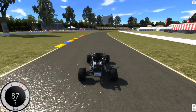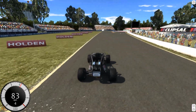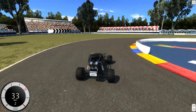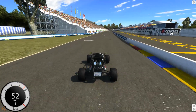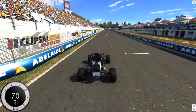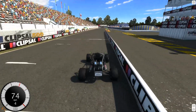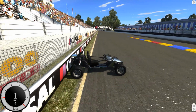It's incredibly easy to make silly mistakes as we come up towards the final corner now. Don't go and visit the advertising boards this time round. Get the car slowed down and get it turned into the final corner, and be careful putting the power down as it likes to get a little bit twitchy, and then we do a run to the line and things go a little bit wrong as we're trying to get to the line. There's a bit of a wheelie and a bit of a bounce off the wall. It makes you cross the line.